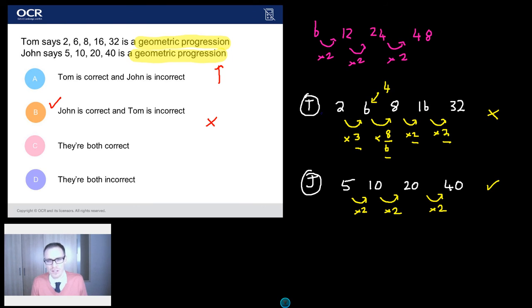Because it's very important to understand where students may go wrong. So, why might you think Tom's is a geometric progression? Well, you might think this because you might be used to seeing the most simple geometric progression, 2, 4, 8, 16, 32. And if you just glance at the 2 and glance at the 16, 32 and don't notice the 6, you may think that Tom has done a geometric progression.